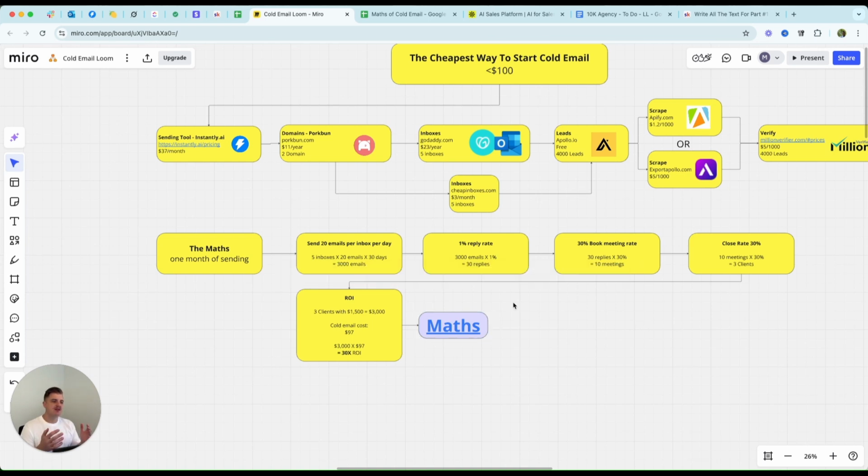So this is the cheapest way to get started with cold email. This is the best way, I think, to get started. Honestly, if you want to start with cold email, I'd recommend starting at $1,000. And the reason is because you can just send more. And the greatest part about it is if you start this way, you start getting a couple clients, you can always buy 4 or 5 more domains, 10 to 15 more inboxes, and just sky's the limit here.